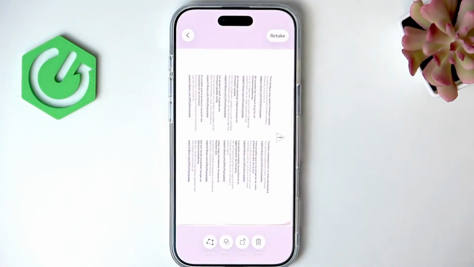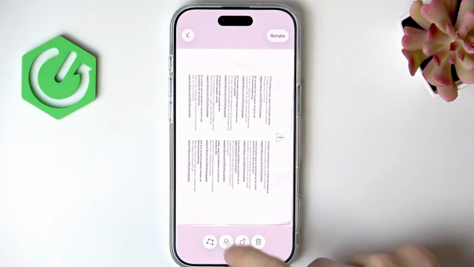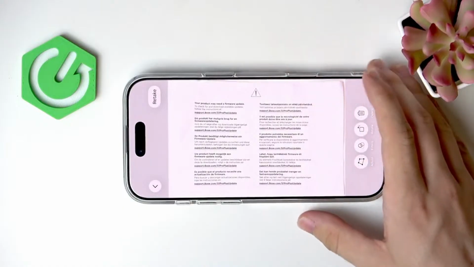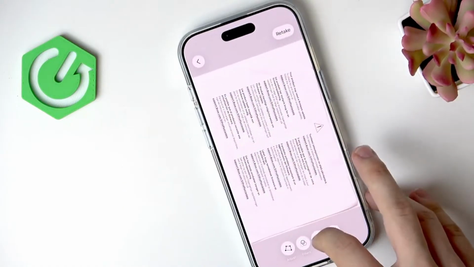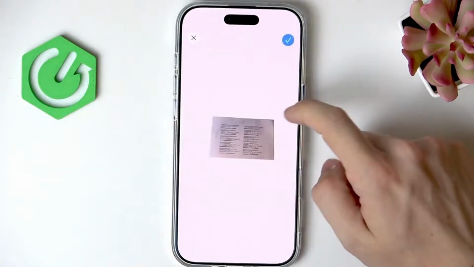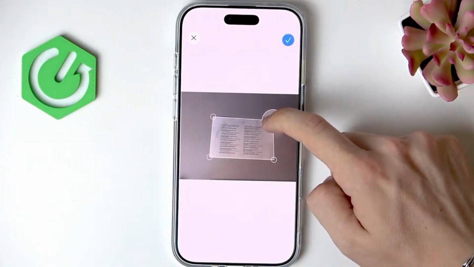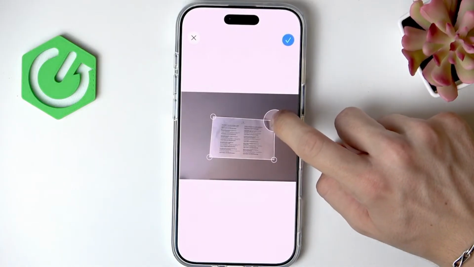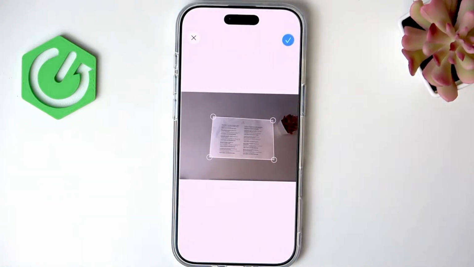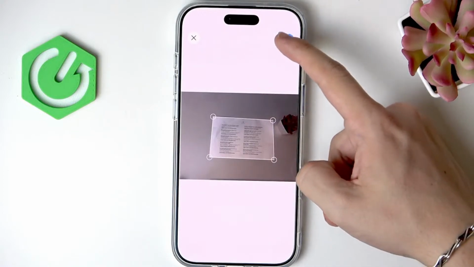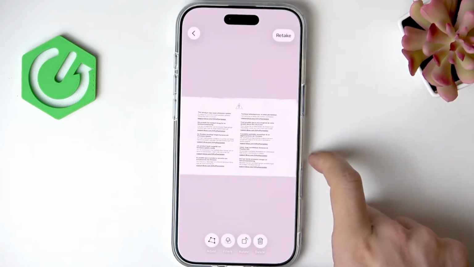Now, of course, you can click on it before approving to, for example, adjust it, because you can see right here, I have some problems. First of all, I need to rotate it. Second of all, I'd like to adjust it so it's a bit better adjusted. By the way, under my finger, there's this little dot that just magnifies where I'm pointing. Now I think it's better. I'm gonna approve it. It is indeed better.